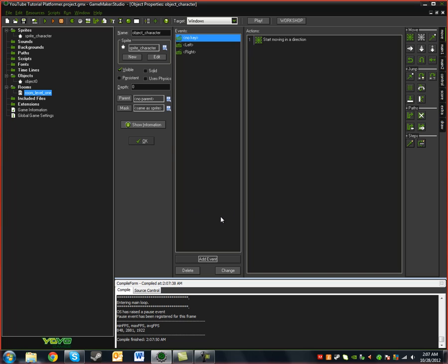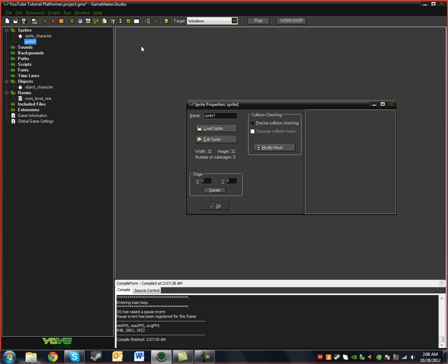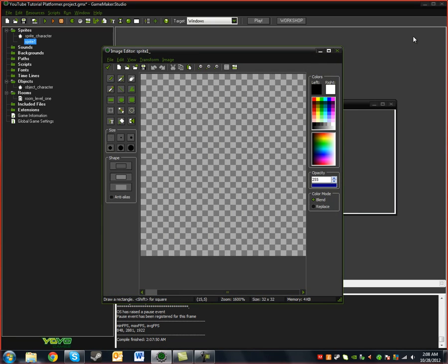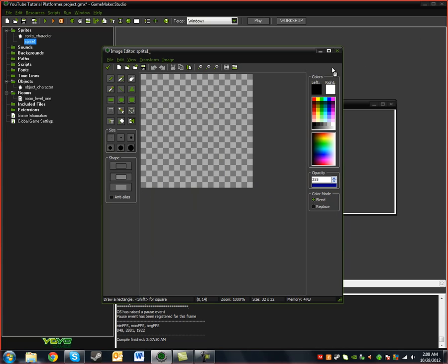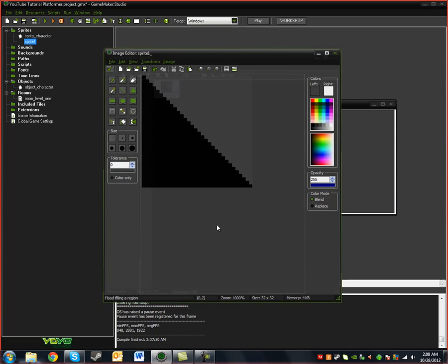So what we need is some tiles to kind of have something to land on. So I'm going to create a new sprite, and I'm going to call it sprite tile. Or platform. Yeah, whatever you want. And just make it 32 by 32 because that's a basic block size. And I'm just going to make like a really crappy gradient. Die, gray, die. Okay, bad gradient.